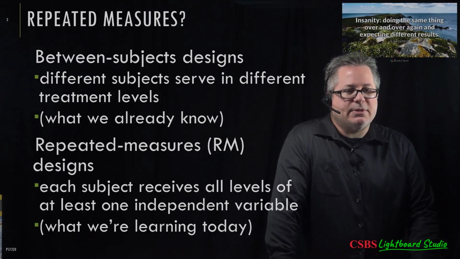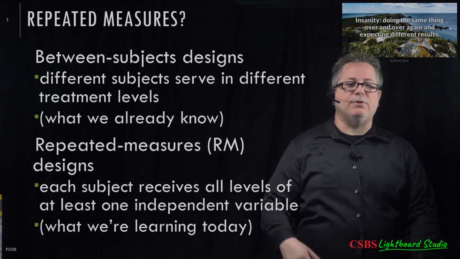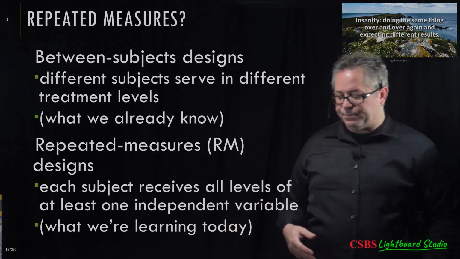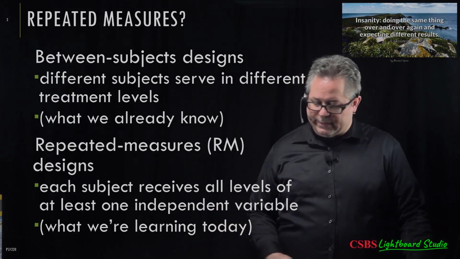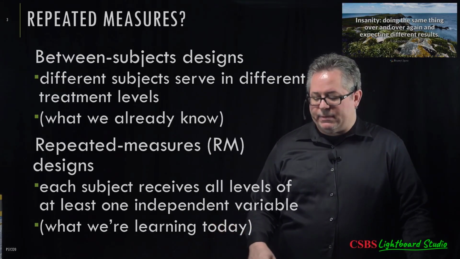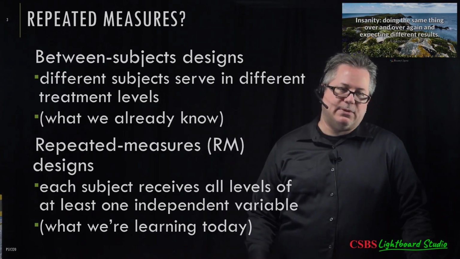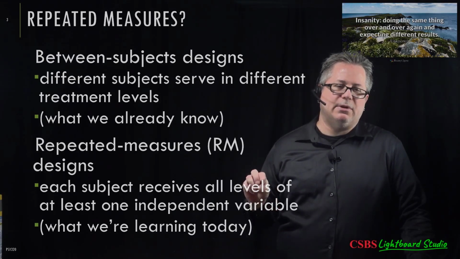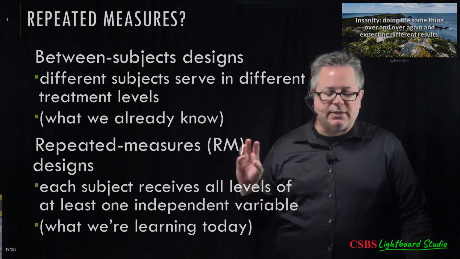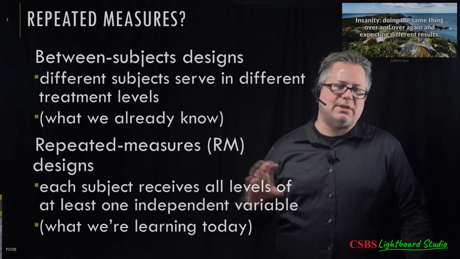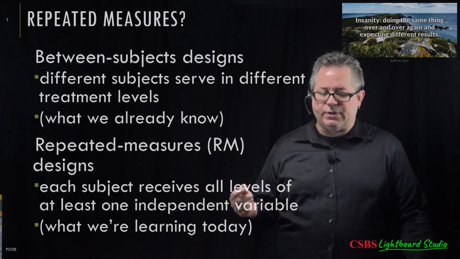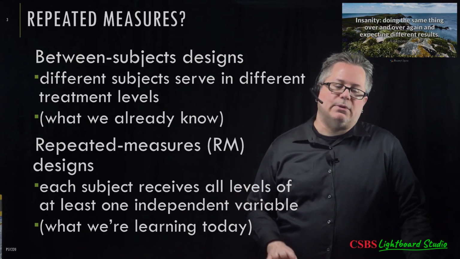So with between subject designs, different subjects serve in different treatment levels, different conditions. We have an IV like we talked about, the Grand Theft Auto versus Lego game. We talked about the different baby foods, right? There were different groups of babies that were randomly assigned to different conditions. There are different people assigned to play the different video games. So there's random assignment. There are different independent groups of subjects assigned to conditions. That's what we've already covered.